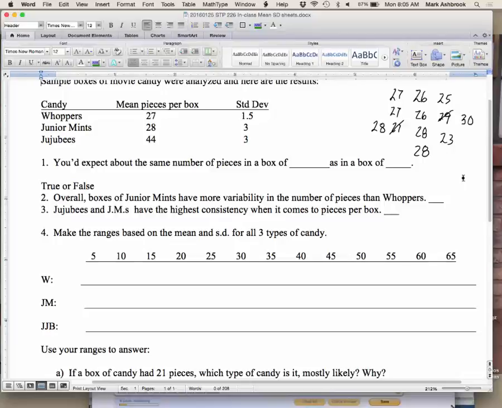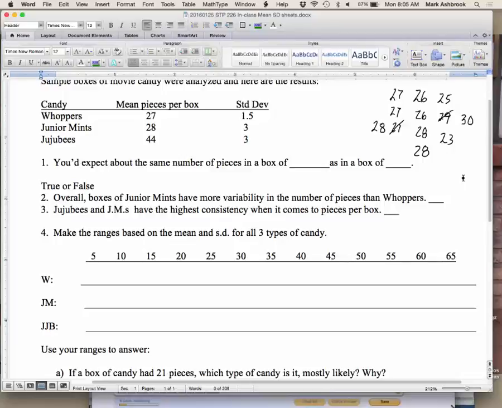So what if we wanted to adjust the data set, what would we do to the data values to get the mean and standard deviation that we wanted? What could we do? So our mean was a little bit too low, and our standard deviation was a little bit too high. So what could we do to a couple of the data values to make them closer to what we wanted? No, we need 10 data values. We need 10 boxes of candy. Bring one of the lower numbers up a little bit.